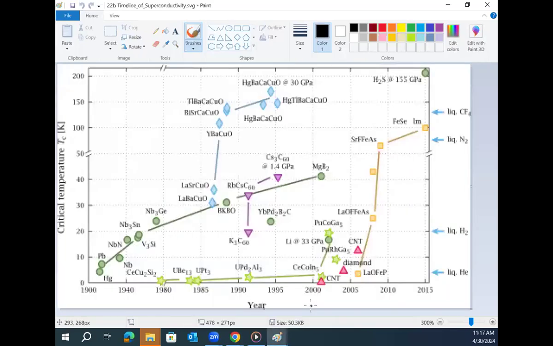The other graphic I've got for you shows different materials that have been found to go superconductive by year. So we go from 1900 to almost modern day, and then what's the critical temperature for each of these materials? Now, one of the big hunts right now is, can we find a material that goes superconductive at room temperature or anything close to that? And at least according to this, the closest we got is this dihydrogen sulfide, I think you would say, something like that. This one here. But even that's still crazy. This is like Antarctica level cold. We're talking about just over 200 Kelvin.